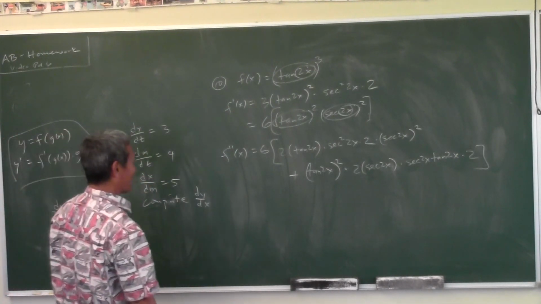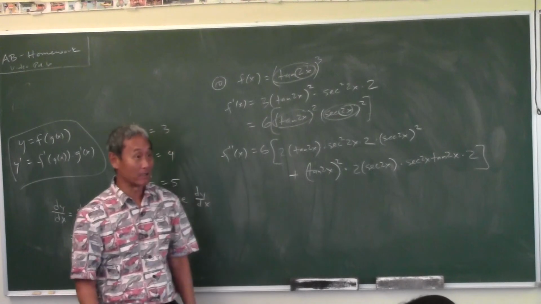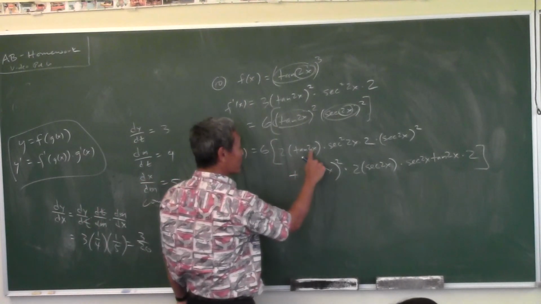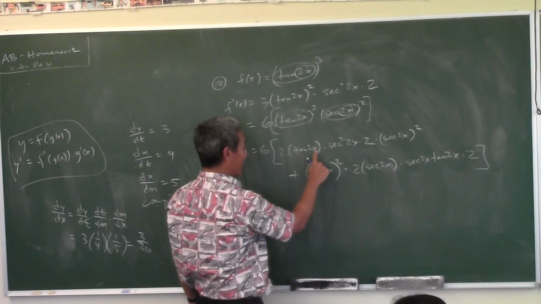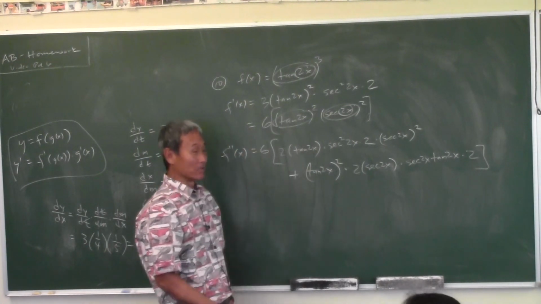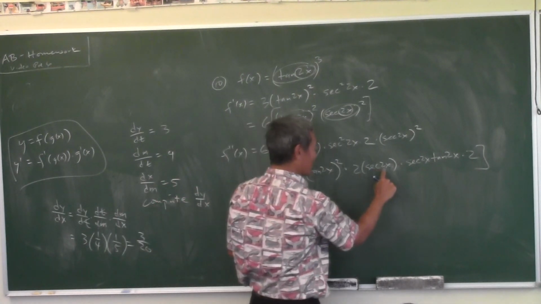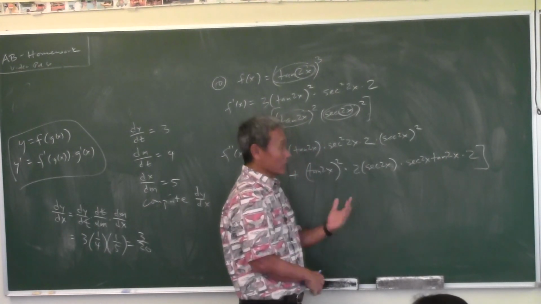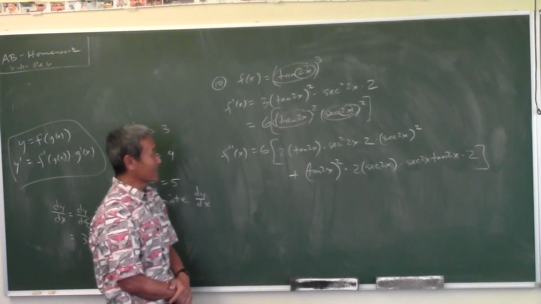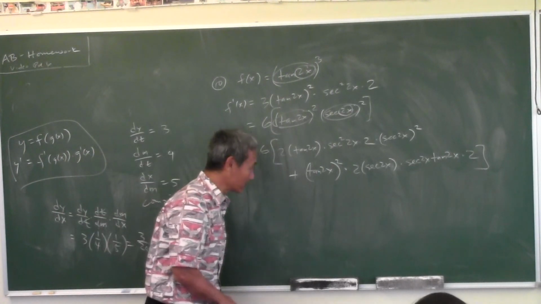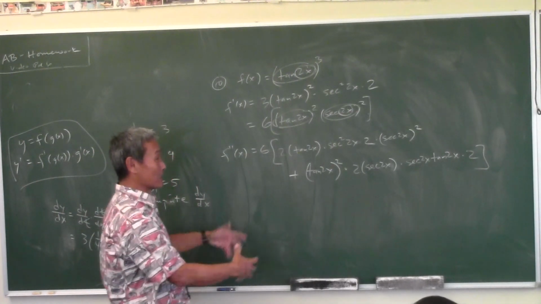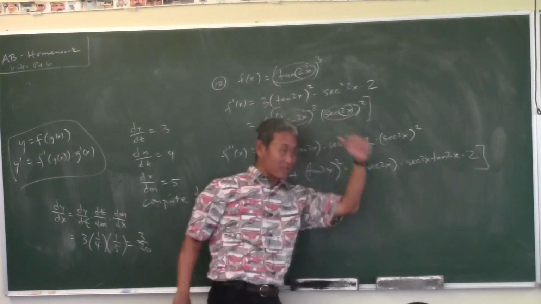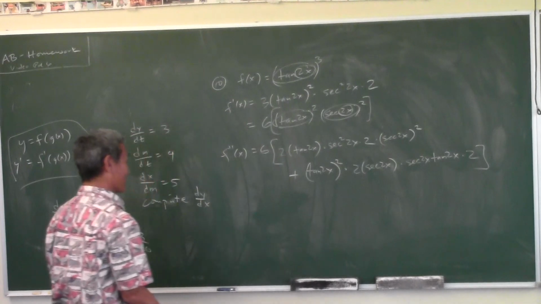Okay, now here's probably another hard part for you. Now plug in pi over 8. Pi over 8? I don't know that, Mr. Burke. Yeah, well, what is 2 times pi over 8? Pi over 4. Tangent of pi over 4 is 1. That's easy. What about secant? Well, 2 times pi over 8 is pi over 4. What is secant of pi over 4? Root 2. I think you guys can handle 1s and root 2s, yeah? But can you see what this problem is testing? You got box within box within box. You got to take care of those things.